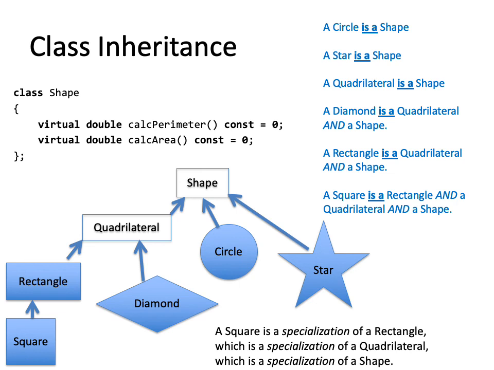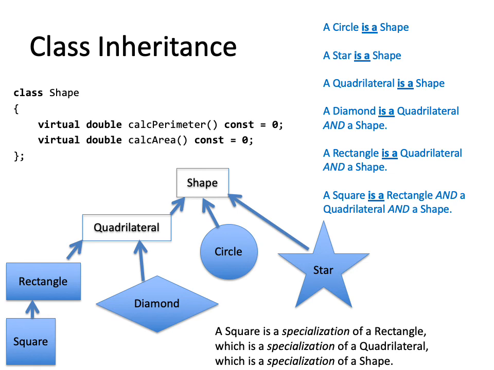Here's an example of polymorphism. So let's say that I have a rectangle, I have a square, I have a diamond, I have a circle, and I have a star, a quadrilateral, and a shape. So I've defined a whole bunch of different classes for my geometry program. Why not, right? So what I'm going to do is define a class called shape. So class shape, and then curly braces with a semicolon at the end. Don't forget the semicolon at the end of your class. And then I've got some methods in between.